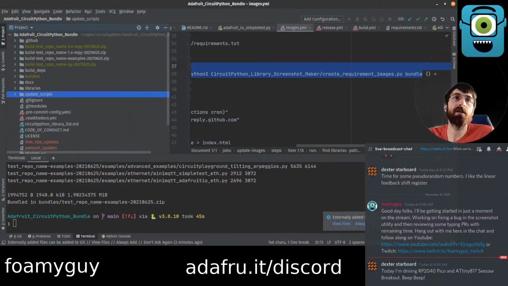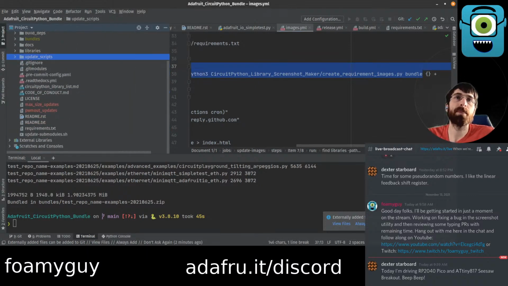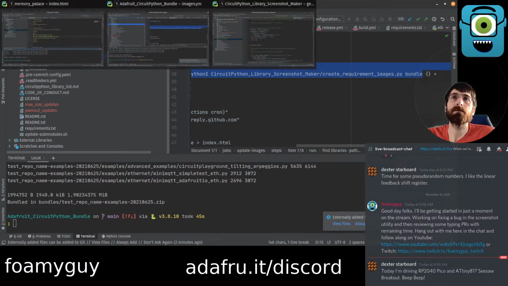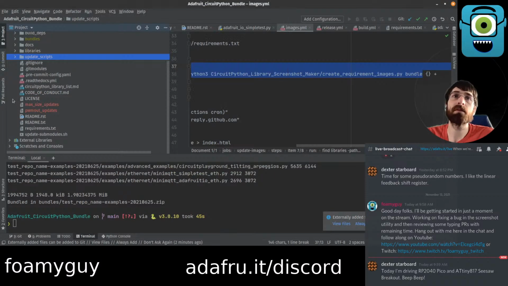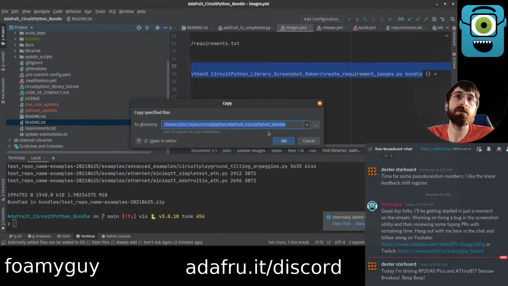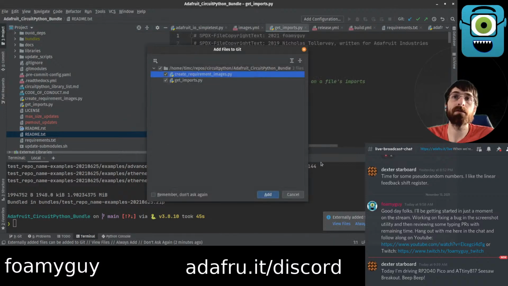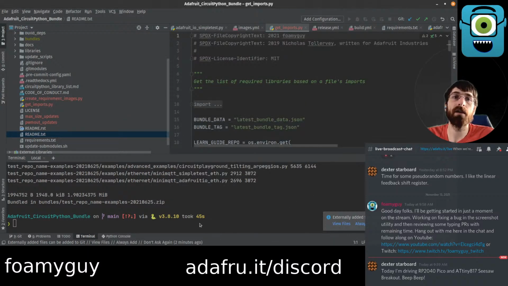So let me grab... For testing this, I'm just going to grab these two files, copy them, paste them into the root of the bundle. Don't want to add them. Guess I should probably pull too.